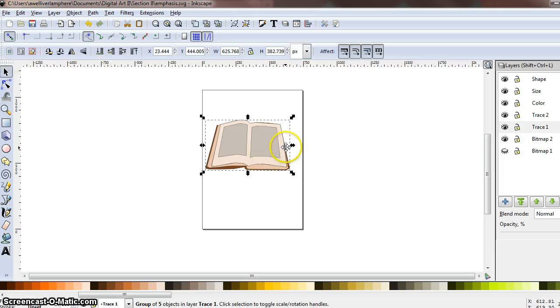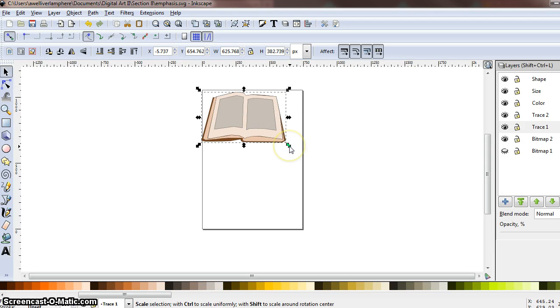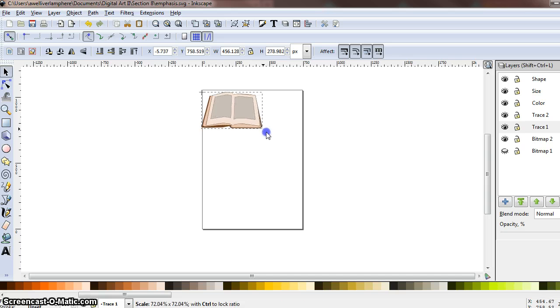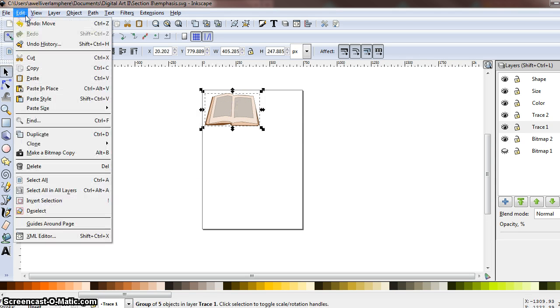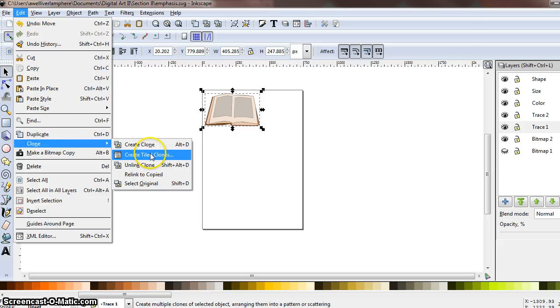I'm going to drag this over to the top left corner. I'm going to hold Control and size this down just a little bit because I'm going to be making some clones. Get that positioned in your top left corner. And then with that image selected, we're going to go to Edit, down to Clone, and Create Tiled Clones.